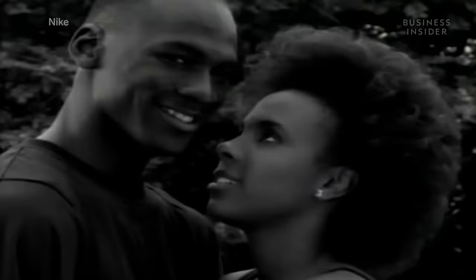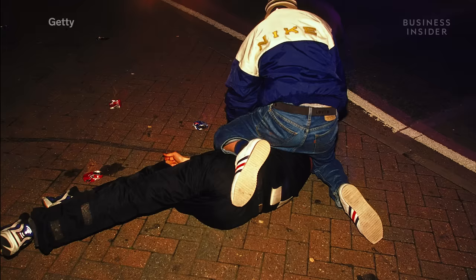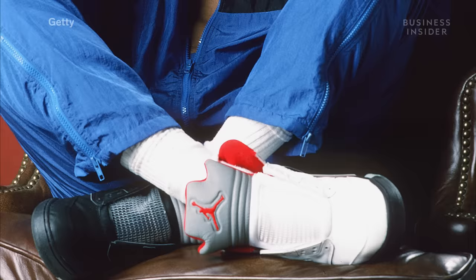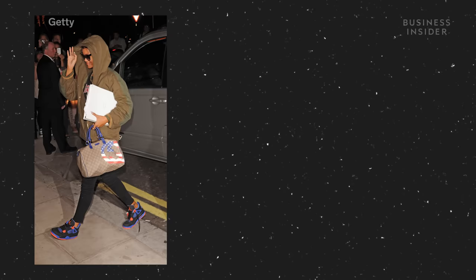During all this, the price of Jordans had jumped to $100, significantly higher than the top basketball sneaker at the time, Converse's Weapon. Jordan marketed its sneakers as a luxury product to match MJ's talent and style, and in the process created a cultural phenomenon, bringing sports apparel into the mainstream. He was a very marketable figure, and people wanted to look like him. But the brand priced out kids from low-income families who wanted them the most, and by the 90s, Jordans were so coveted that violence erupted around them — two teens were even killed for their Jordan sneakers. Nevertheless, Jordans were a status symbol that couldn't be stopped.